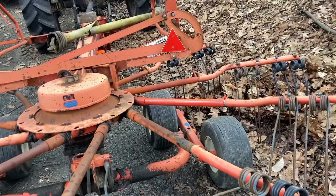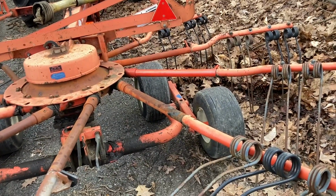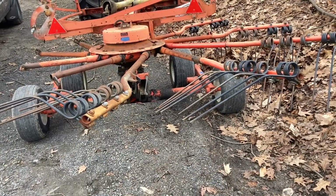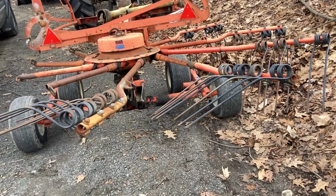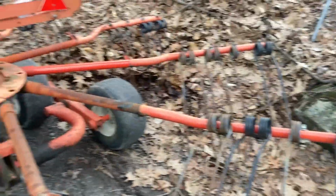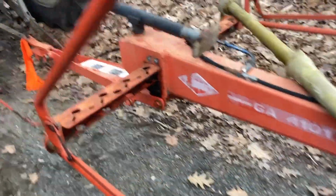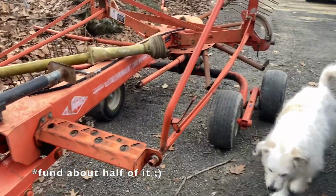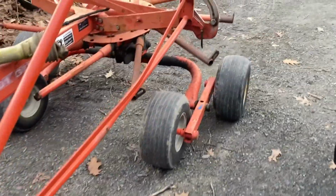I decided after the craziness of last year, well, I knew I wanted a rotary rake for a while, but, you know, affording one and finding a decent used one was not an easy feat. So we just got awarded a micro grant from the Harold Grinspoon Foundation, which I'm grateful for. They're in a really great program, which then allowed me to jump on this, which was up in Springfield, Vermont. I had watched it for the last couple months on both Craigslist and Facebook Marketplace, but was waiting to see if I could get the grant to fund it. And I did, and it was still there, and I went up and saw it, and it's in remarkably good shape, and went for it.